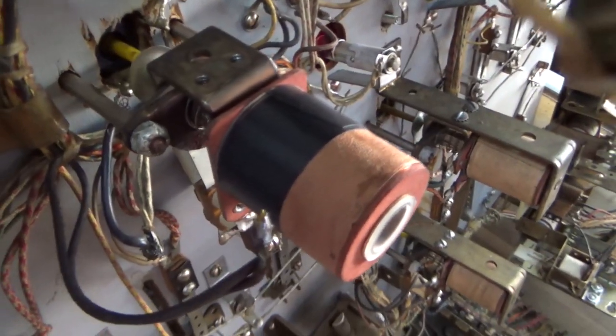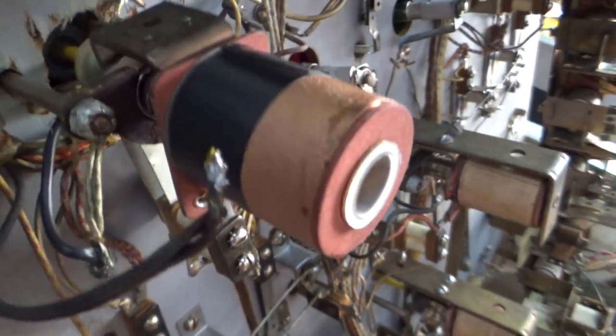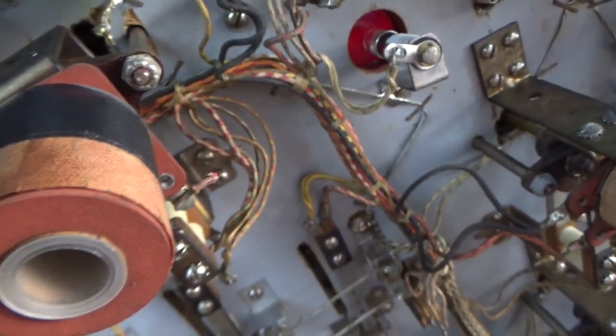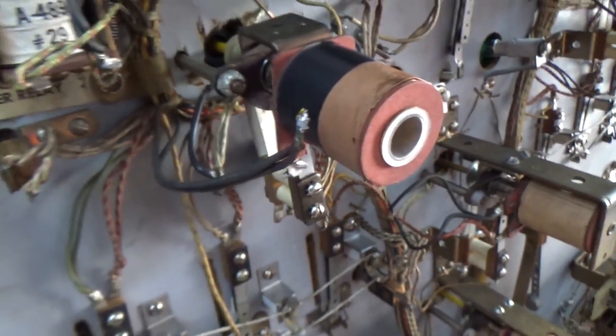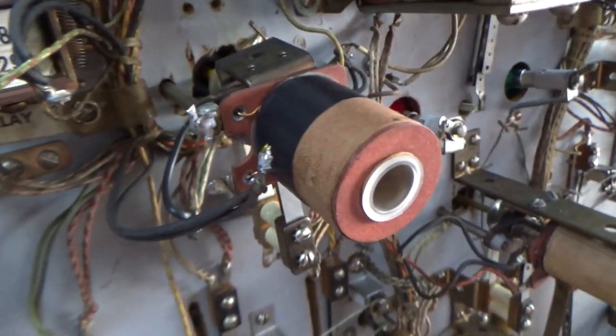All right, I looked through my parts stash, and I had another one that's good. It's an original one, but the paper was ripped a little bit, so I put some electrical tape over the paper. But it's a good coil. You know, I guess it mounts like this, though, wasn't it? Wasn't that how it was?